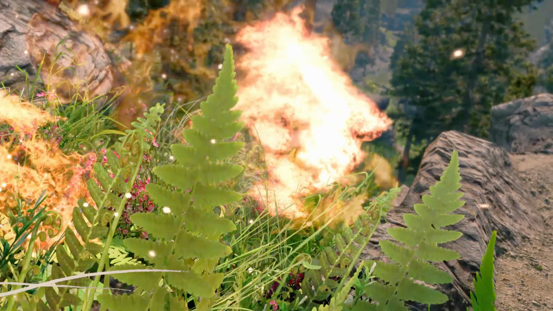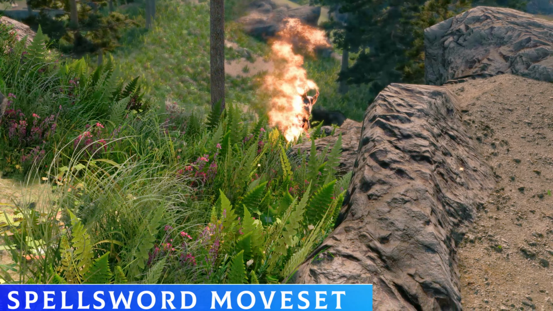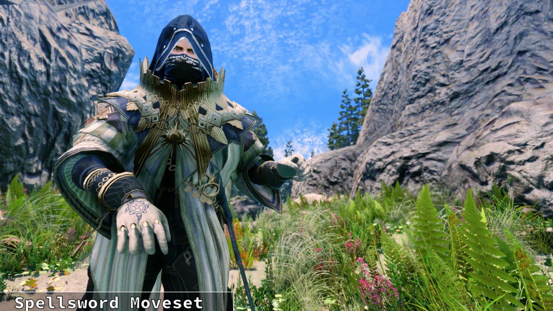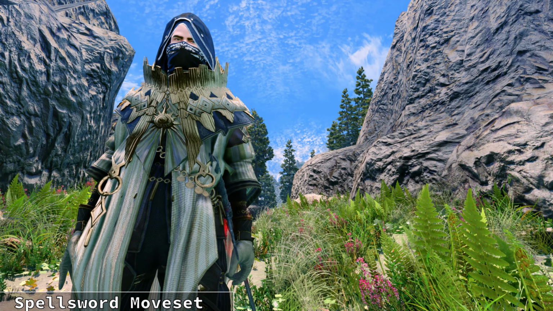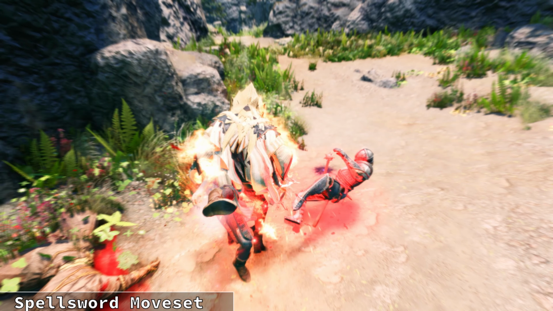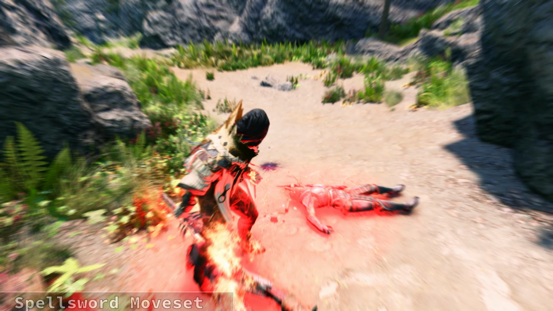Speaking of spellswords, a nice moveset that caters to your needs is the Spellsword Moveset by Smooth. This moveset, or animation rather, offers you some nice animations when wielding a one-handed sword in combination with a spell, making this a perfect choice for any spellswords or warlocks.